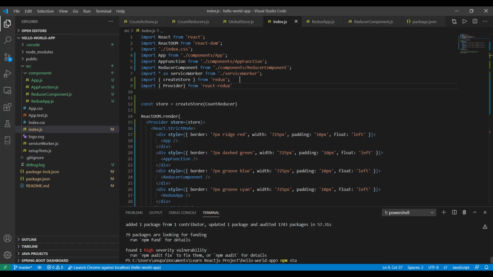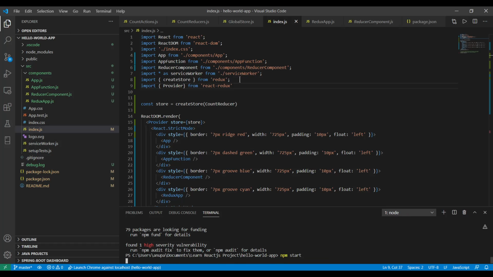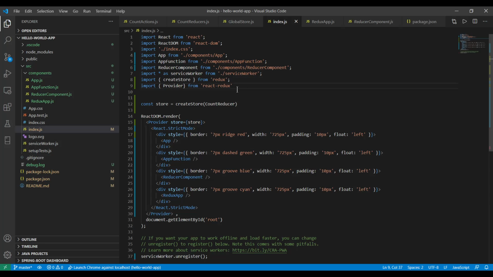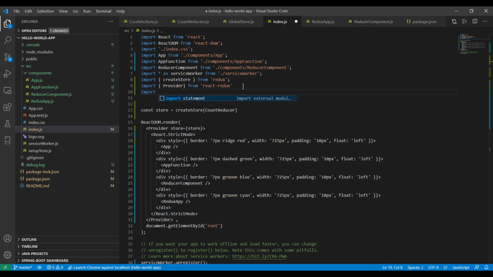And let's also start the application meanwhile, and let's code at the same time. Also, we would need to create a class of reducer. That's what we have defined here, but we haven't created one. Count reducer will come inside.